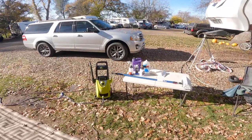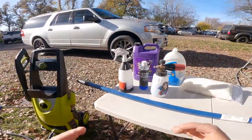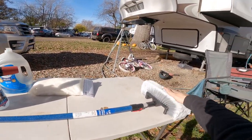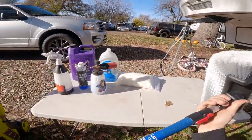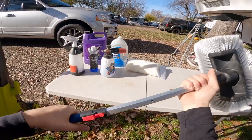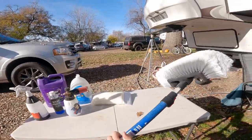All right, now that we've gone over the camper, let's go over all of the tools that you are going to need to be able to wash your camper properly. First thing here is we have a super soft bristle brush on an extension pole. I actually bought this in the painting section at Lowe's. This is a really nice pole. It doesn't spin either, so you don't have to fight and find the hole. It's just ready to go. Whatever one you want to click in, you're good.